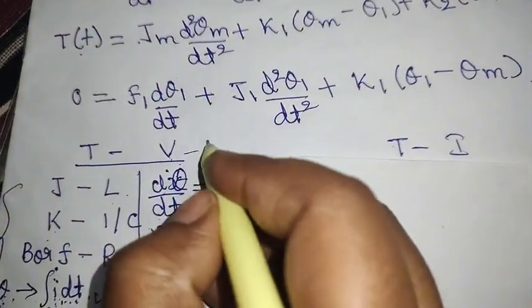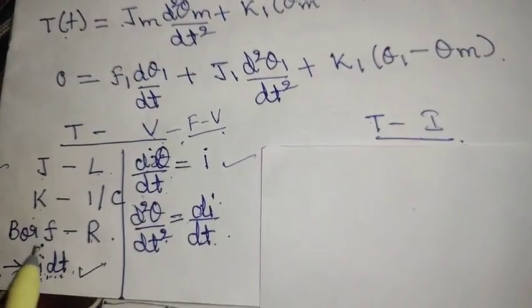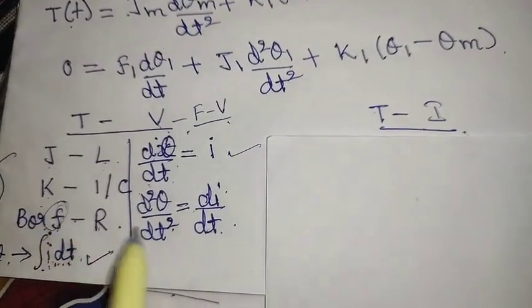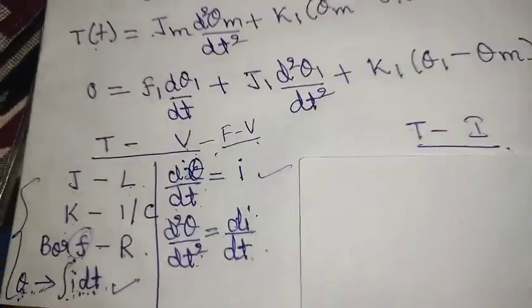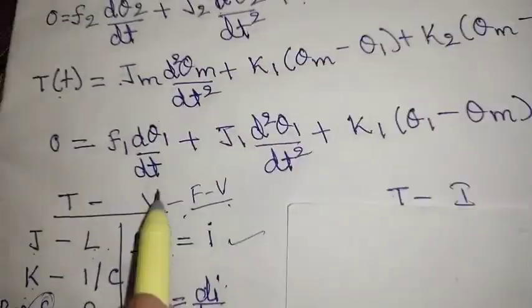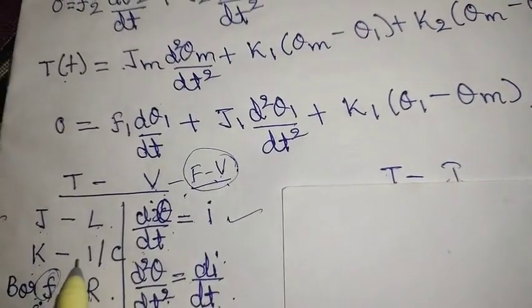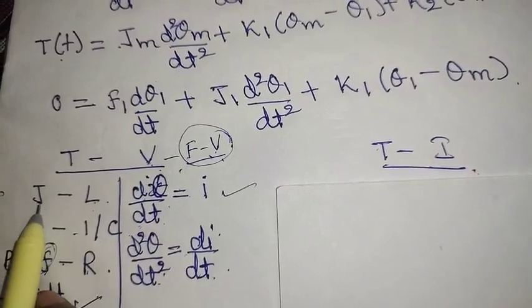It is nothing but similar to force-voltage only. The mass is replaced by inductance, and the friction we have written as F has no changes. Here, instead of displacement x, we are writing theta. Torque is replaced by voltage. The same equation you write for force-voltage, that only you can remember, but the displacement is changed and mass is replaced by J.